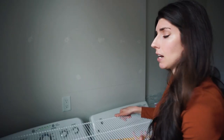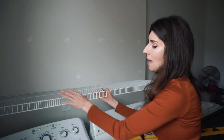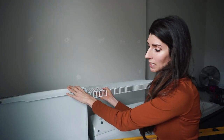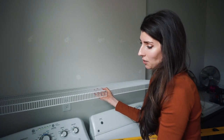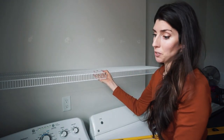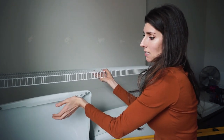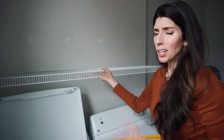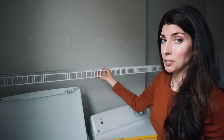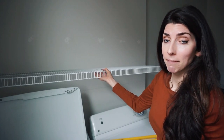I decided to do a little dry fitting. I took the old shelf and already marked on the walls where I was going to place the new shelf — it's going to have a little overhang. But when I opened my washing machine, the lid barely stays open. So I either have to make the shelf shorter, which I don't want to do, or move the shelf up, which I don't want to do either. The lid actually goes all the way back and is on the verge of tipping forward, which I don't want when you're doing laundry. Sometimes you still run into glitches — things you didn't think would be an issue. So I thought on it for a minute and figured out a solution.